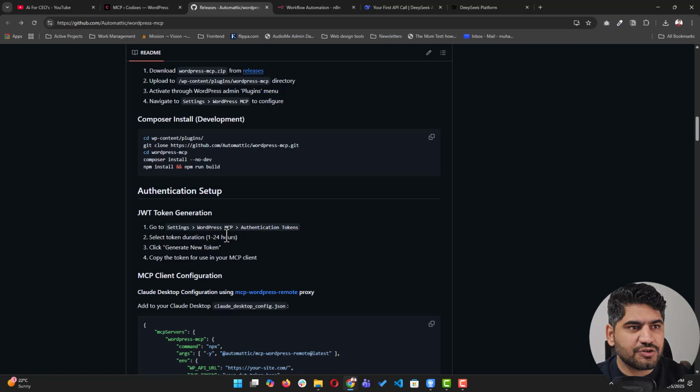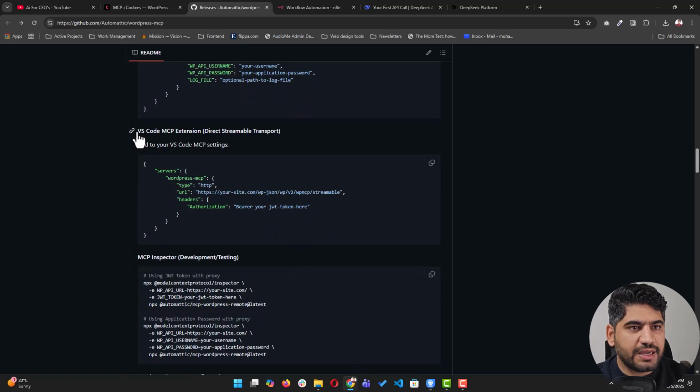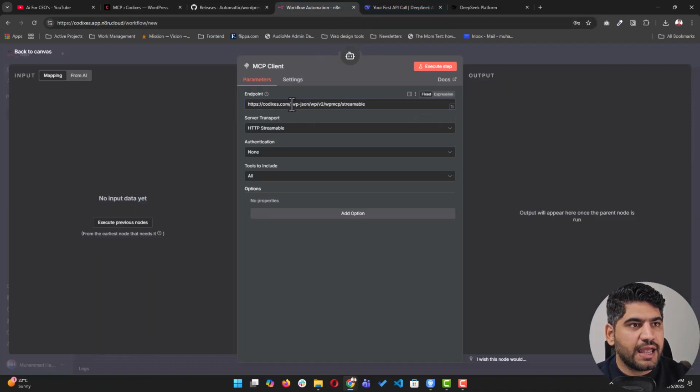Right here, if I scroll down a little bit, where it says MCP extension, direct streamable transport, this is what we need. So I will copy this part right after your-site.com/, go back to my workflow, and paste it here. This is going to be our endpoint, because we will use HTTP streamable as the server transport. Okay, that's why we need this endpoint.